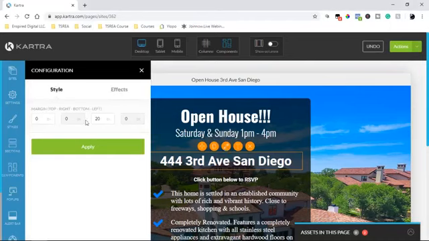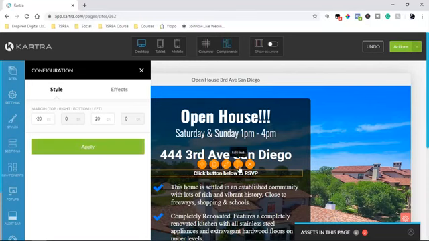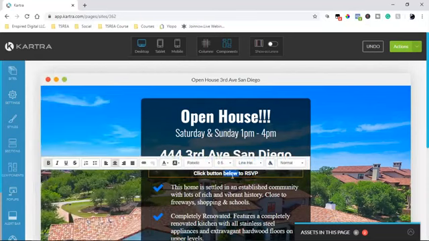Hit this edit right here. Let's go negative. Bam, there we go. So you do negative right here, you guys, negative PX. This is the top, this is the right, this is the bottom, this is the left. Hit apply, and that looks much better. So click button below to RSVP. Let's make this a little bigger.